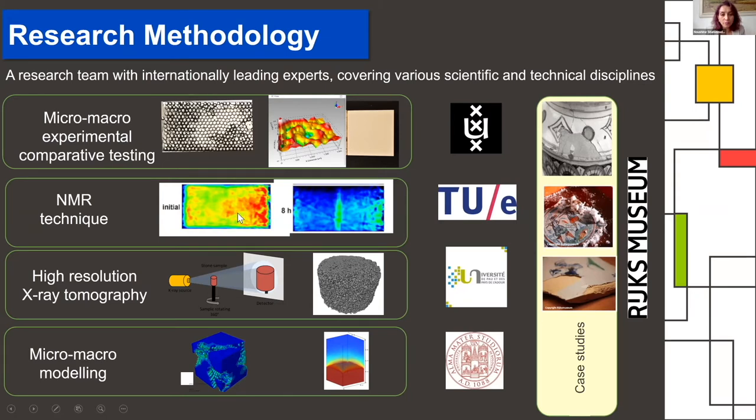As you can see in these pictures, we can really follow, if we have two materials and an interface between these two materials, from the initial state when it is wet with a certain liquid, where exactly with drying the liquid will be focused and where, for example, the salt crystallization will proceed.